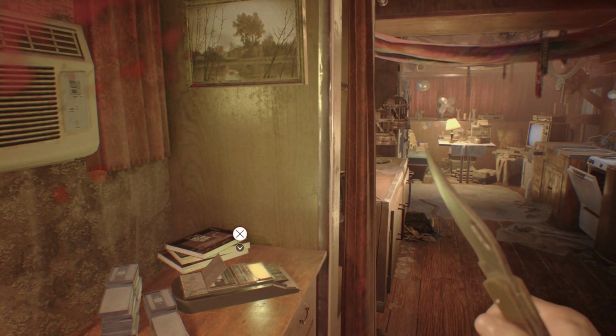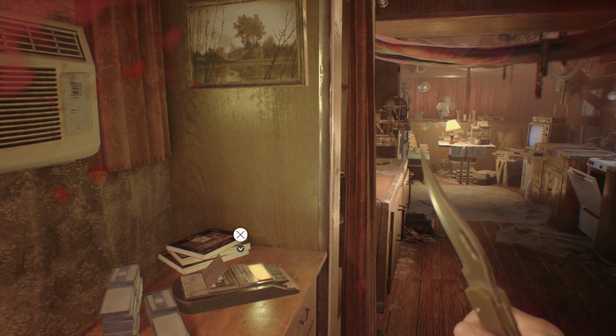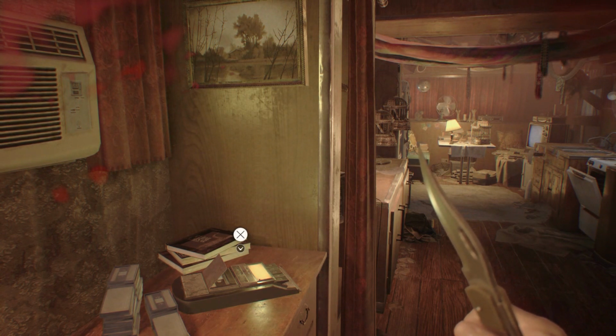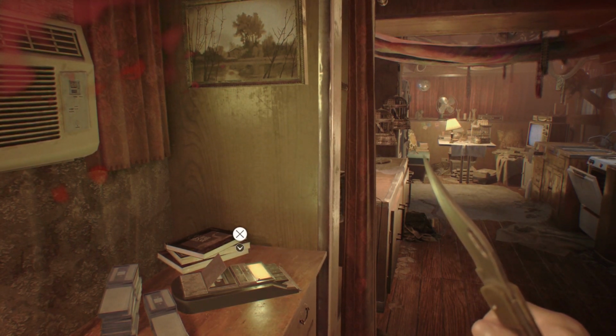There we go. Well, guys, we have defeated Jack and escaped the house. What's next for Ethan Winters? We will find out in the next part, guys.